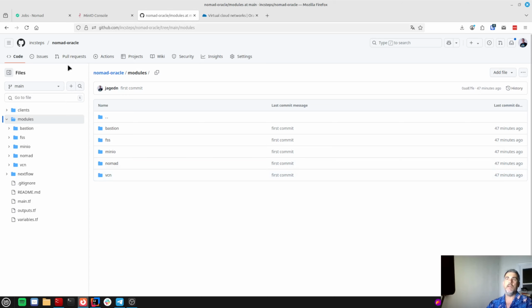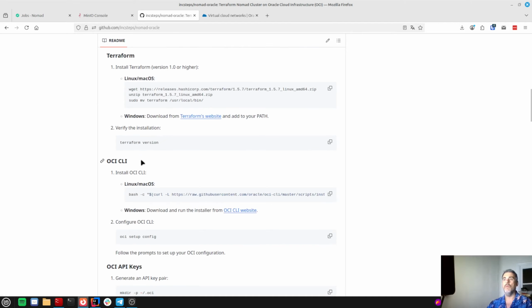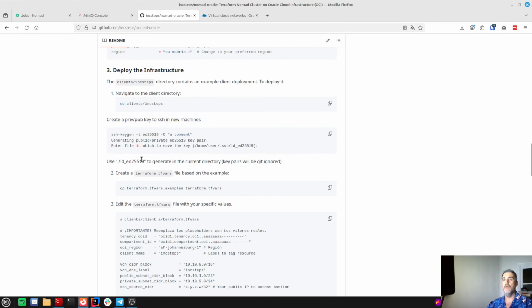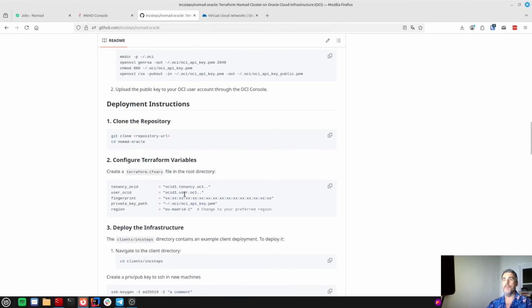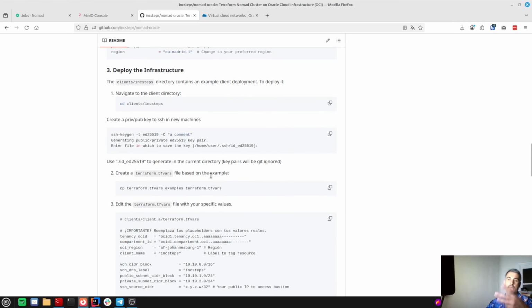Once you clone this repo and configure it, everything is specified in the README. Here you have all you need. You need to specify several variables and create a couple of private keys.